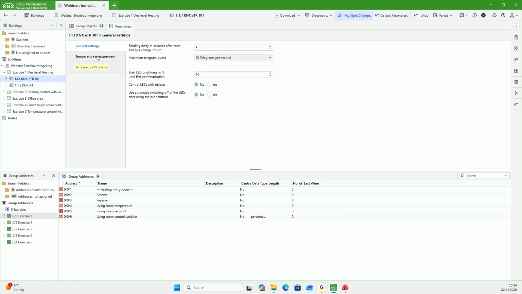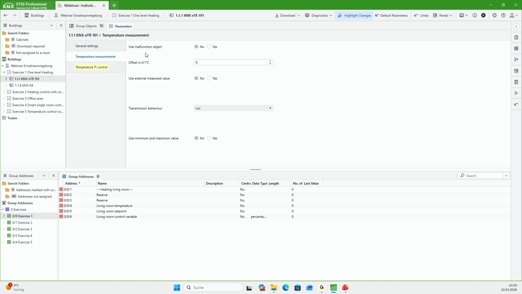So we move to our controller. Here are the settings of the ATR101. We have the general settings, the brightness, for example, of the LEDs, when to turn on if you want to communicate over external objects. And then we have the temperature measurement. We can use a malfunction object to determine if there's a malfunction in the sensor, an external measure value.